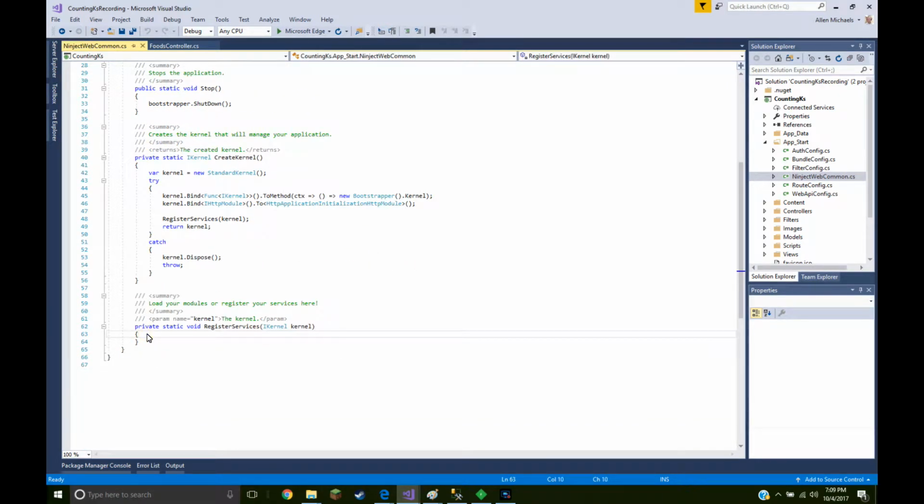we need to register, or tell this magical Ninject, that we want to instantiate the instance of our repository class through our interface.